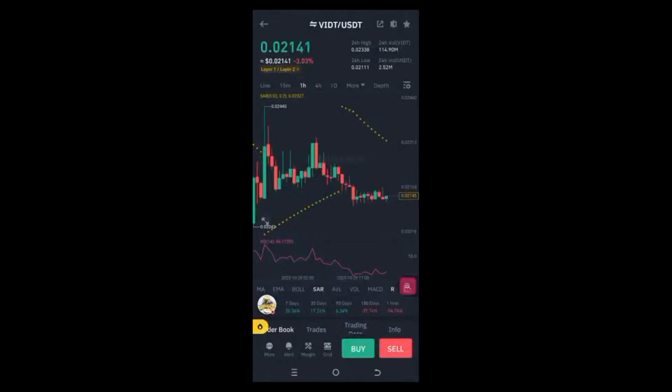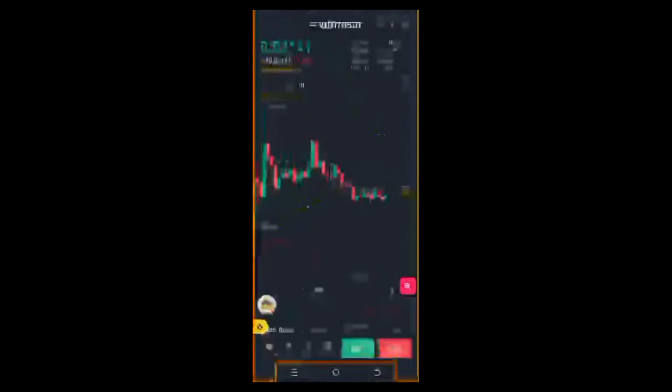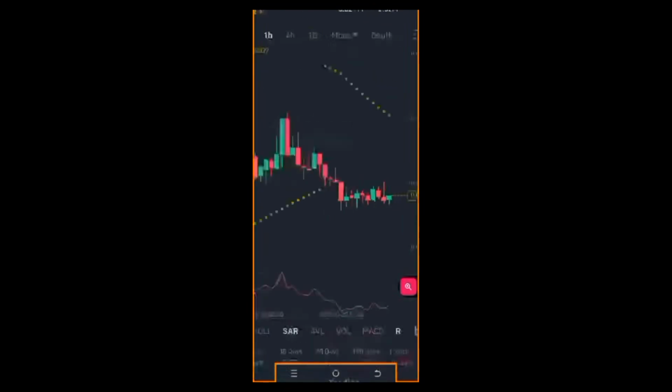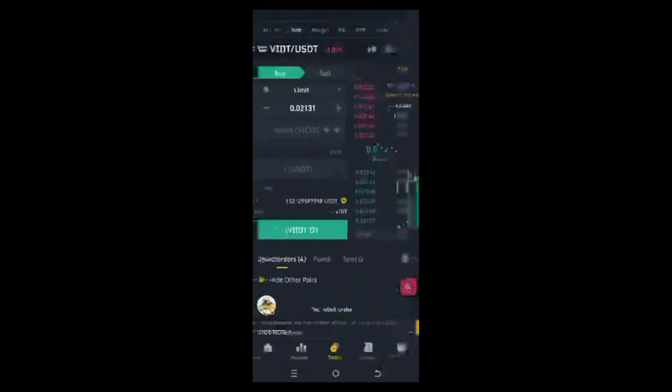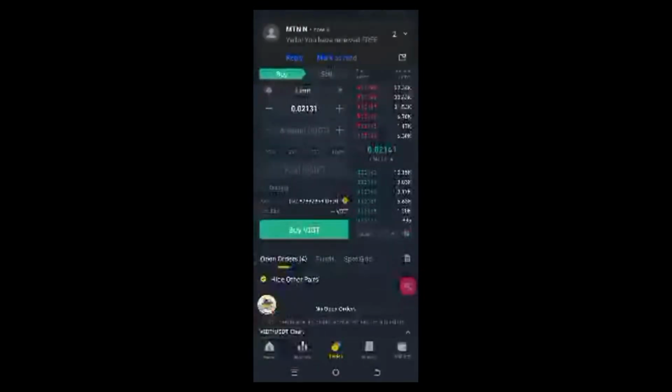That's beautiful. So it's still trying to find its feet. It's going in a sideways movement. In this sideways movement, it's struggling, it has some turbulence, and it's trying to stabilize and make a decision whether it's supposed to go up or not. But anyways, that's a story for another day. We are currently out of the trade. Beautiful. So VIDT, yeah, good one. We made $1.05 minus the fees.